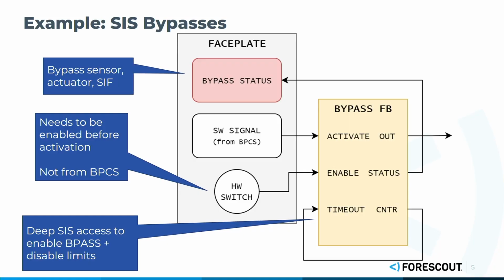Now, why would an attacker want to cross into these safety systems? There's many obvious reasons for this, but one of the reasons are so-called SIS bypasses. And for the people unfamiliar with this concept, there's various good reasons why you might want to bypass safety functions. For example, as part of process startup, as part of process transitions, or regular scheduled maintenance. And as you can see illustrated in the simplified block on the slide, a bypass allows you to bypass a single actuator, a sensor, or entire safety instrumented function within the SIS.